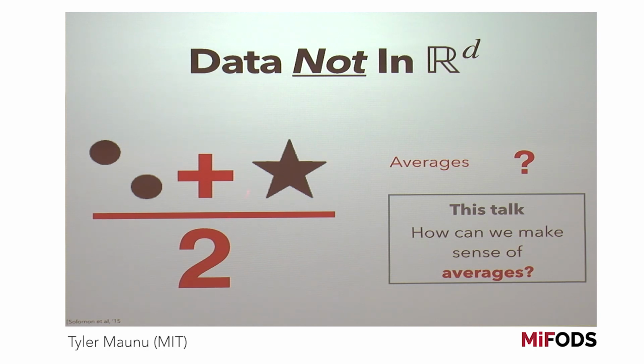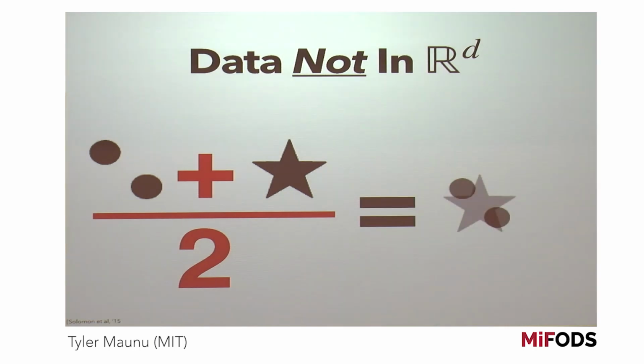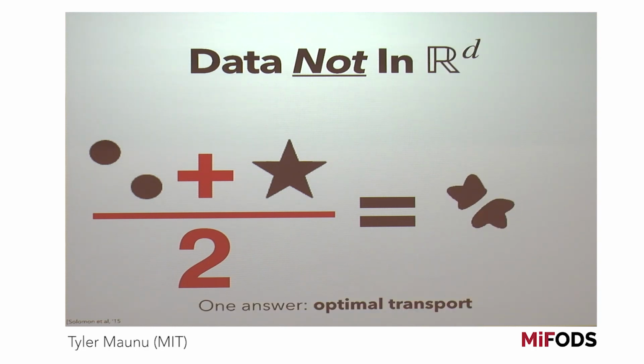So this picture you may recognize from the previous talk, where I have shapes, and I want to talk about how to interpolate between shapes, or generally, how do I calculate averages between things that just aren't data points in R^d. If I had a uniform distribution on these two shapes in R^2, and I took an L2 average, you just weigh each by a half, and I get something that looks kind of messy like this. This isn't really respecting the geometry of these two shapes, and a more natural average might be something that looks like this. And this is what's coming from optimal transport.